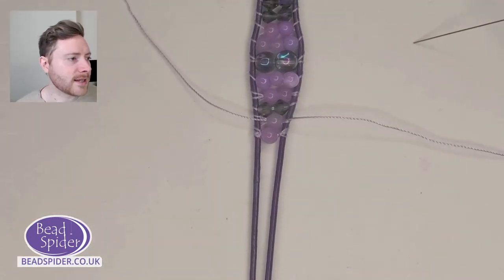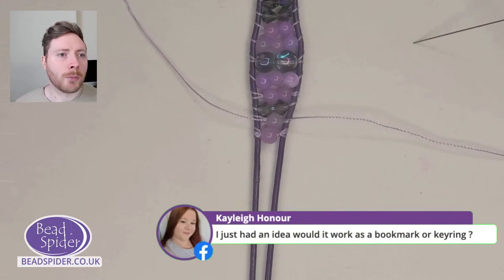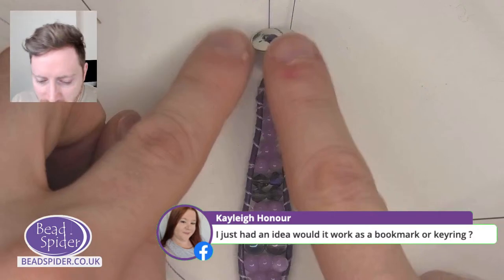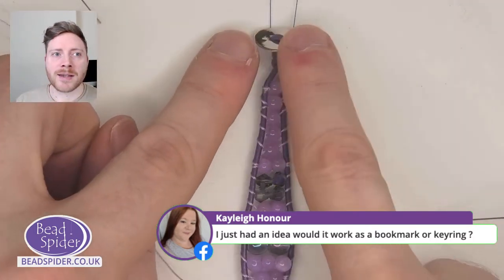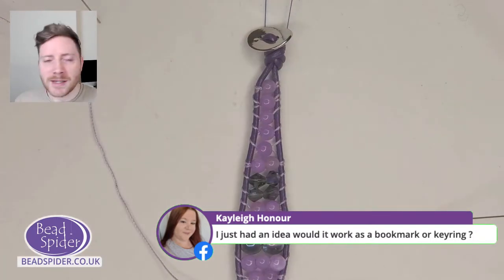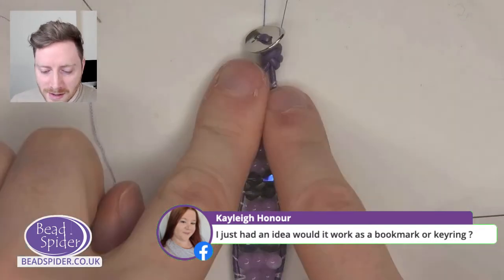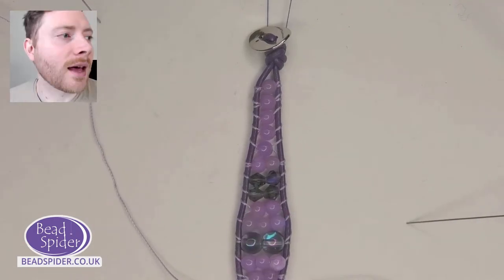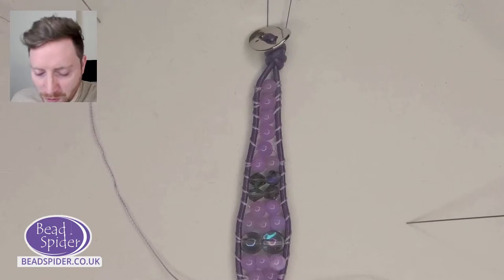Kaylee's just had a suggestion. Could you use this for a bookmark or a key ring? Well, do you know what? The one that I've made, if I'd done it with a little key ring piece instead, yeah, you could use it as a bookmark, you could use it as a key ring, whatever it is that you fancy. There's a lot of different easy ways to use it. It's versatile, just like a little strip piece, whichever you prefer.